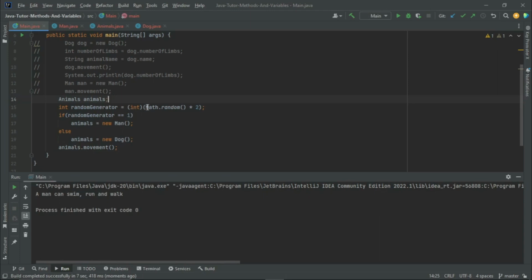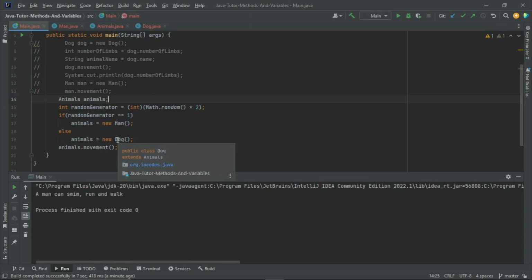So it checks and sees that it is equal to 1, so it assigns a new man object to the animals variable, then skips the else part, then runs the animals.movement method. So what this simply means is that since animals is the superclass, it can refer to both of these objects that are subclasses of it, and we might write a program where at runtime this animals object can refer to different objects that are subclasses of it.